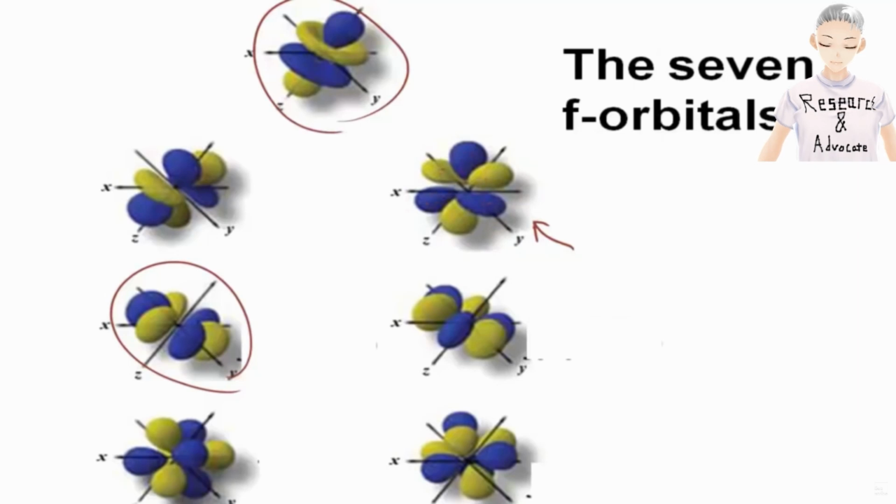One thing I think that students can get confused with is these shapes and what they represent, especially when they get as complicated as the d and the f orbitals, and there are even the g orbitals that are even more complicated than f orbitals. So don't get tripped up by the complicated shapes. All you need to really understand is what they represent, and they simply represent space inside of which you're going to find the electron 90% of the time. So you don't have to worry about the specific shape so much, just know what these shapes represent: where the electron is going to be.